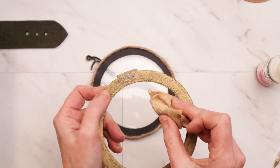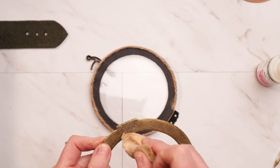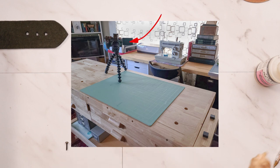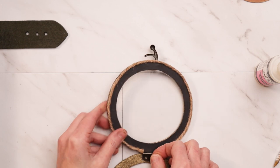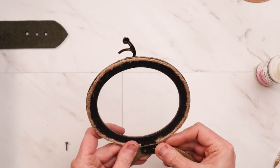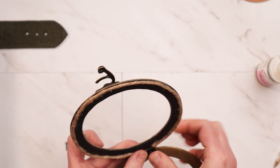Am I even in camera? You guys seeing that? I left the other camera at my other work table, so I don't have that at the moment. So this needs to go in like this. And this is going to be really fiddly and messy until I get everything kind of situated.